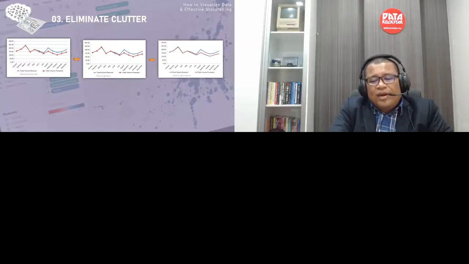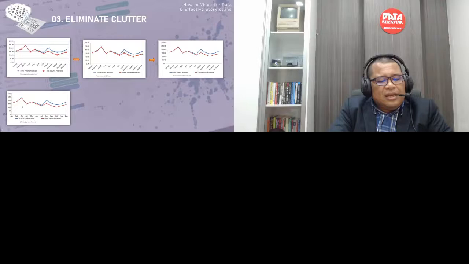Now we remove the data markers, the box here. Next, we clean up the axis. You see there is so much here, but here we just put it horizontal. This one is even better because we have taken this out and put it here.